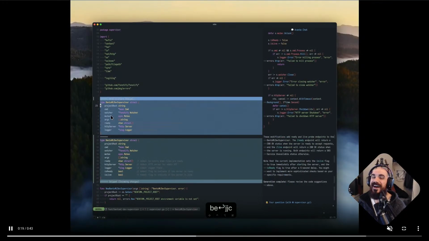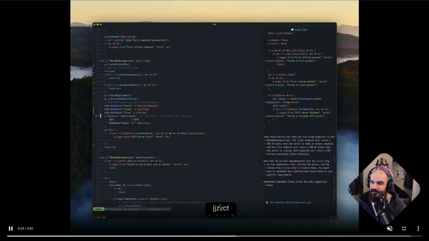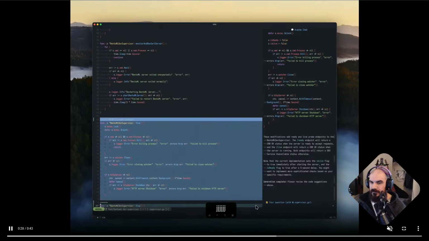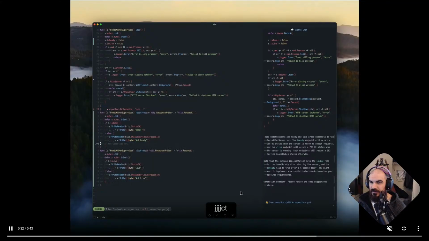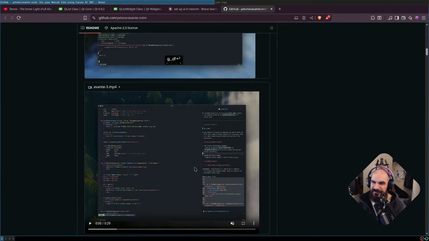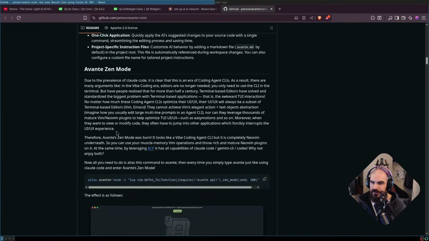Whoa! Oh, that looks kind of cool. That actually looks really cool. It puts the diff inline. It's actually kind of cool. One-click application. I just have to figure out how to do it then.